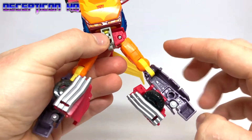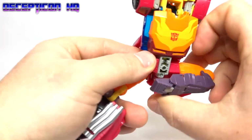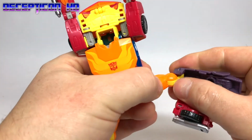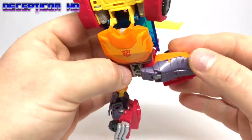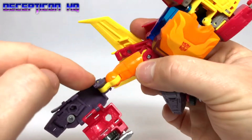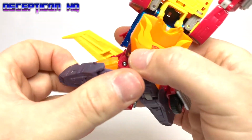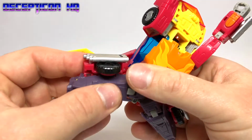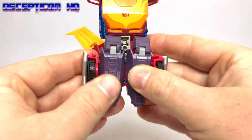Now step 19, we're going to fold this leg into here and close this over it. It's going to be a bit awkward. Make sure you bend this right at the knee. Here we go, there's one. Make sure you bend this part of the knee, not this part. Give him the old crab legs. There we go. Now step 21 is we just put these legs together.